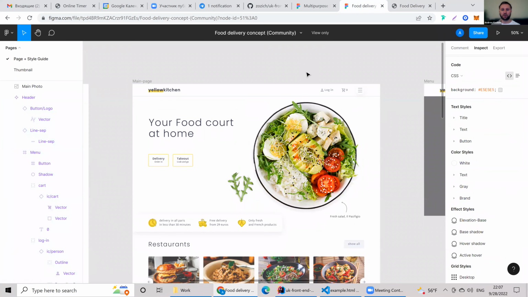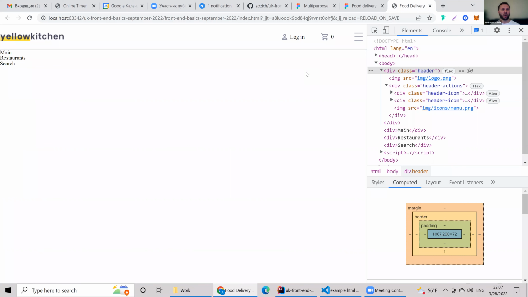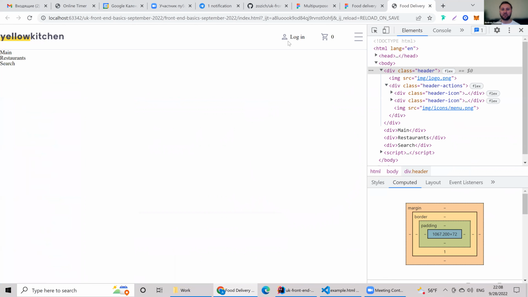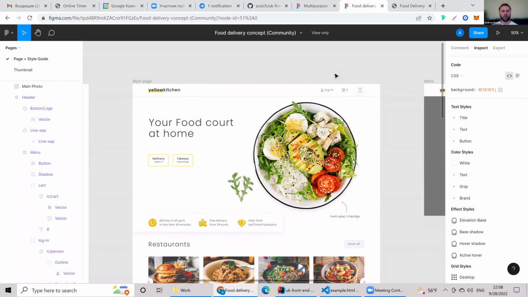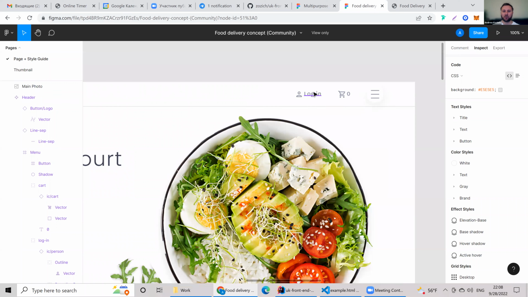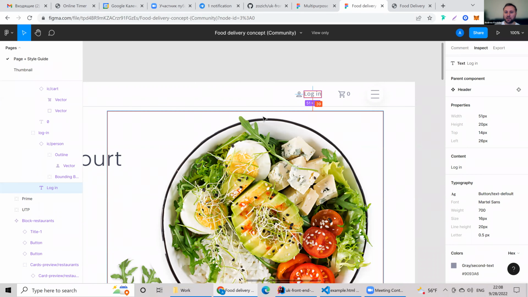What else do we need to do here? You see, our header is almost similar to the design right now, but we need to do a few more steps. First of all, by default, all the text that you create is in black color. But here you'll be able to see that the text of the icons is not black, it's gray, like the color of the icon.